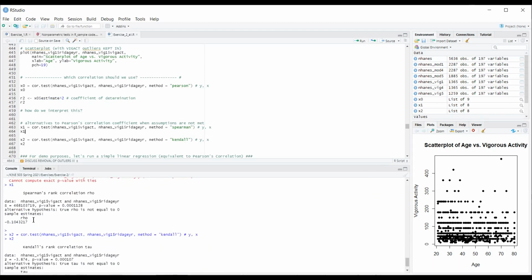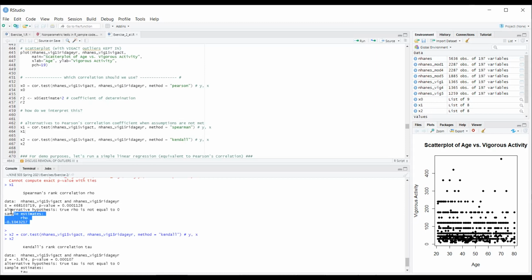The statistical result is that this value is not the same as 0. So there is some negative association between age and vigorous activity. So in this case, as someone ages, the amount of vigorous activity decreases because this is a negative value. And that's actually statistically significant.